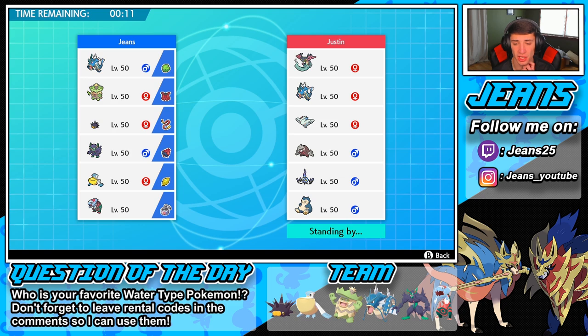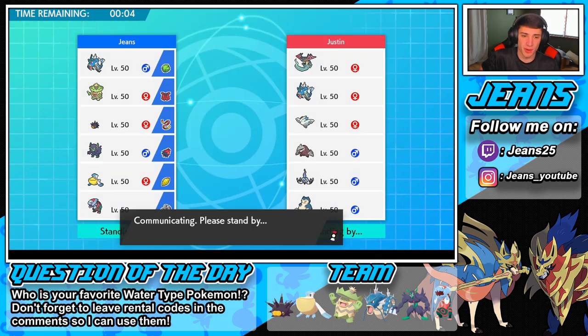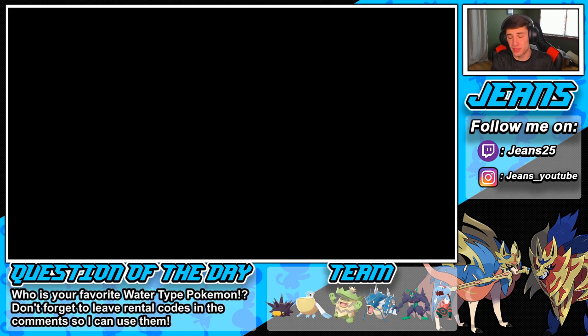It could really go both ways. I think Fish could actually do some mean work here. Let's go with the Dracovish in the back end. Try to get rolling from there. We have three special attackers, and this is going to be a big physical attacker in the back end.